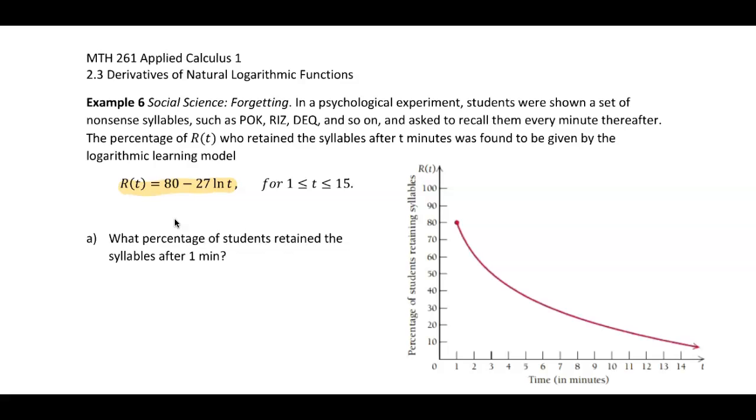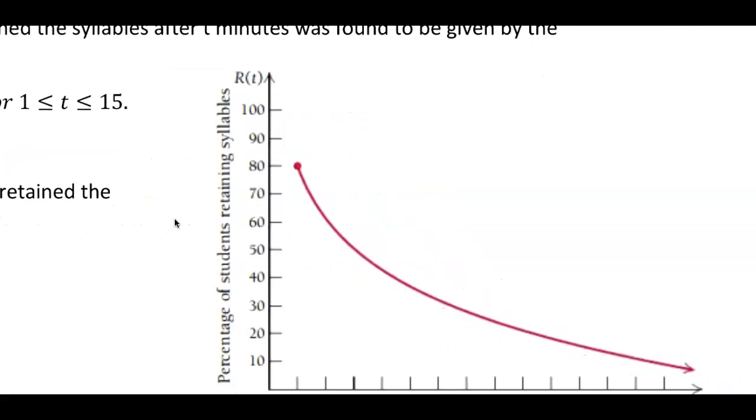I can see from the picture, the graph, the vertical asymptote. I'm sorry, I was teaching pre-calc all day today. So not vertical asymptote, but vertical axis is percentage of students retaining the syllable. So unfortunately, there is not a single time that everybody remembered it. There's no graph on the 100, okay? Some people forgot. So the highest percentage is 80, I can see.